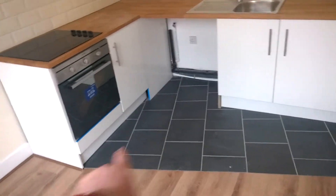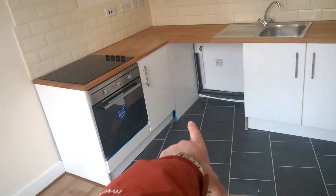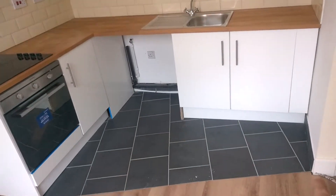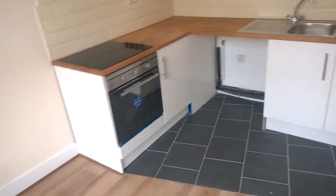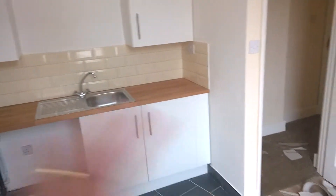That's all done, all finished. That will be filled in actually - it's an end panel. There's a strip to go across here and another little piece so you don't see the gap, but it is correct that it stepped back. All decorated, nice, clean, tidy. Silicone yet to go in. Carpet's going in here.